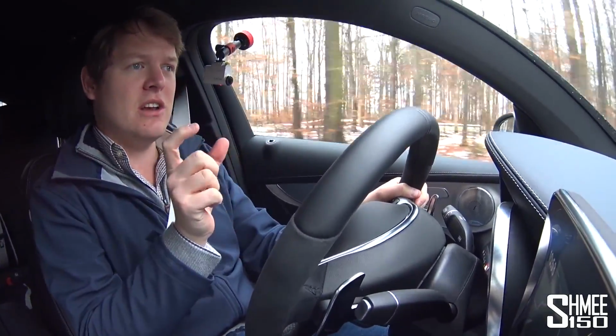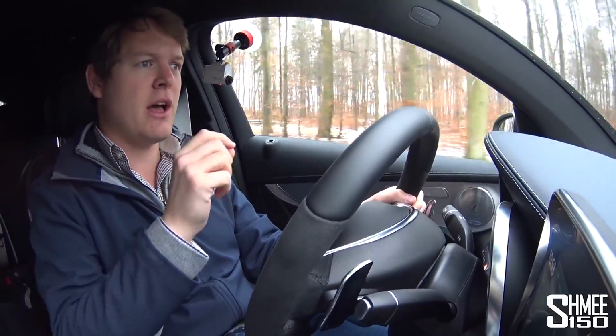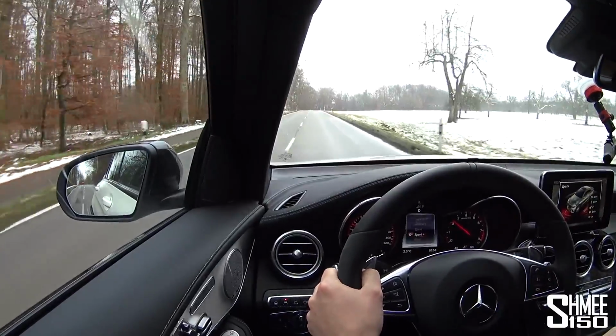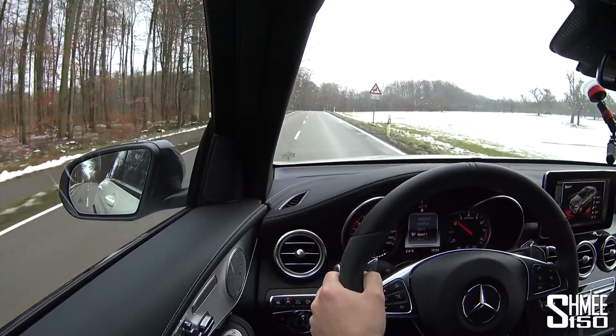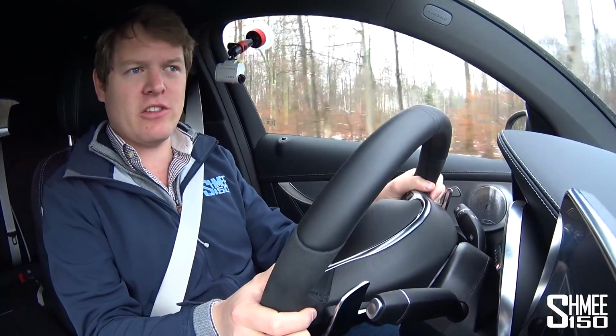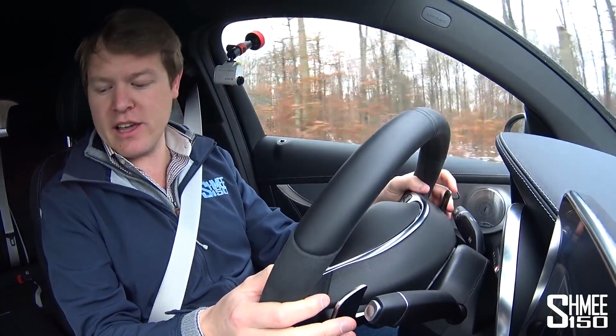The range and variation in the different damper settings is clearly becoming more and more dramatic. Or you can go one further, go into Sport Plus. You can also go up to Race, but we won't do that on the roads. It's in the stiffest suspension mode right now, and I can feel that. I'm going to press manual on the paddles because, on the gearbox, I like shifting manually.